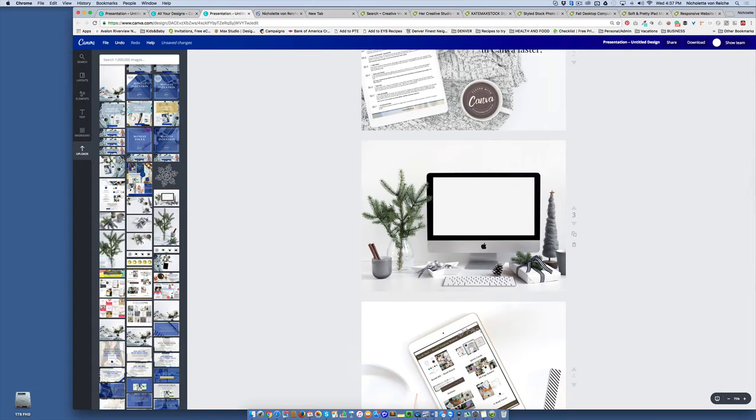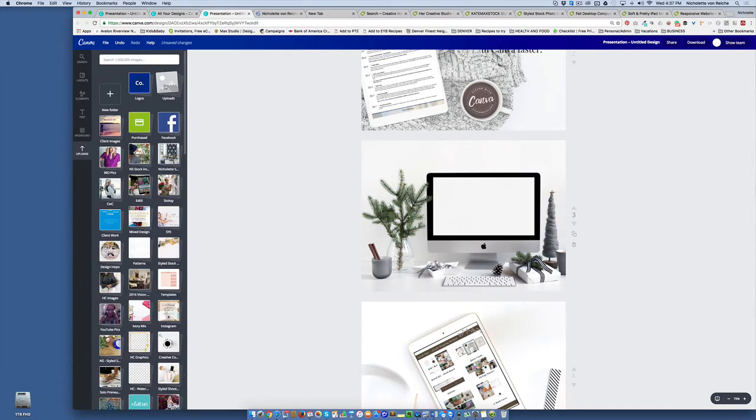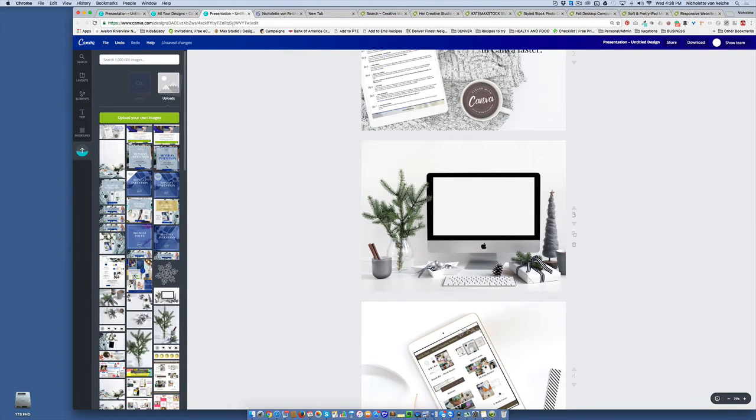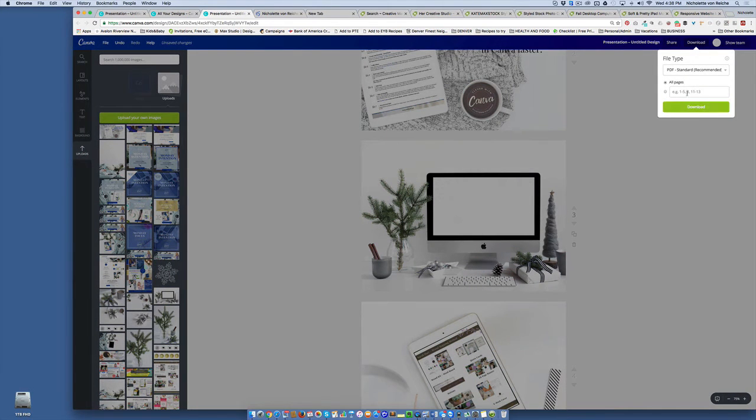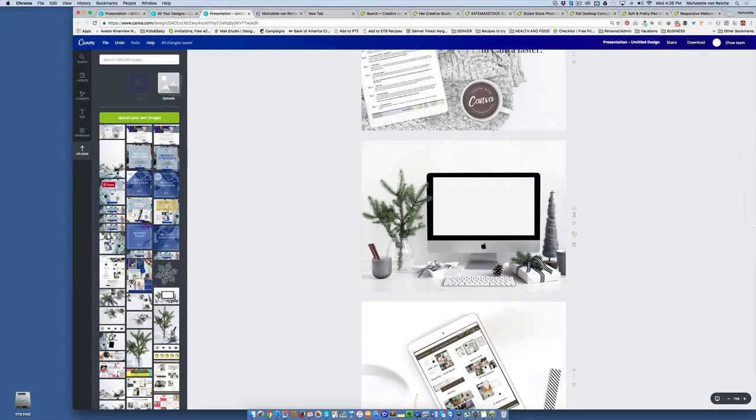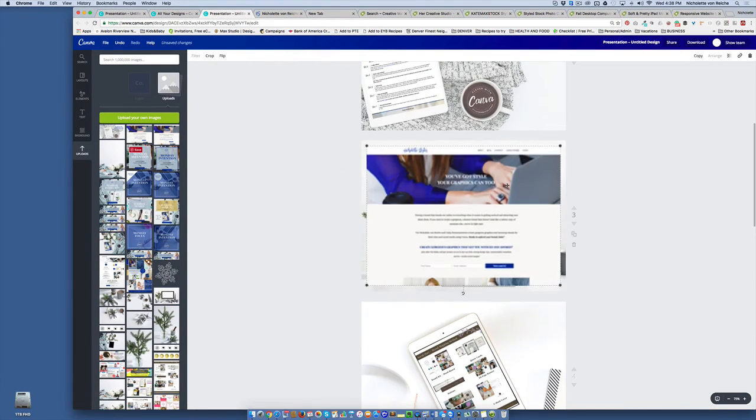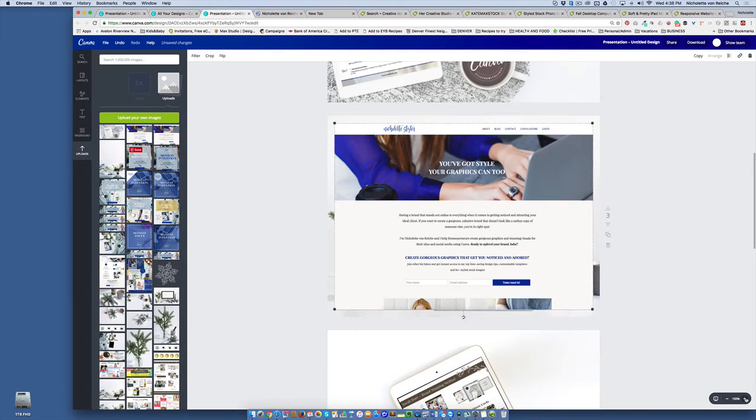Okay, so we go back into Canva and then we upload those screenshots. Now in Canva, when you're uploading, there's going to be a progress bar. And when this fills up once it's at the top, that's how you're going to know when something is completely imported into Canva. Sometimes if that is still busy importing, you're not going to be able to download your image. What I sometimes do if I feel like those images have imported is I press save and refresh the page. Okay, so I'm going to go for the wider option first and I'm going to zoom in.